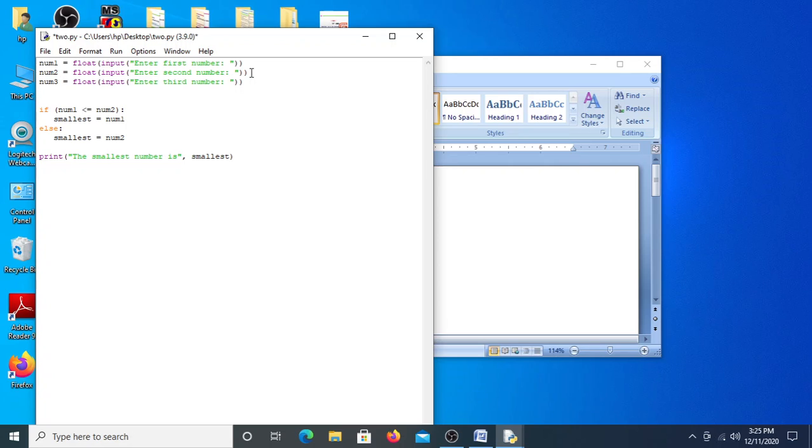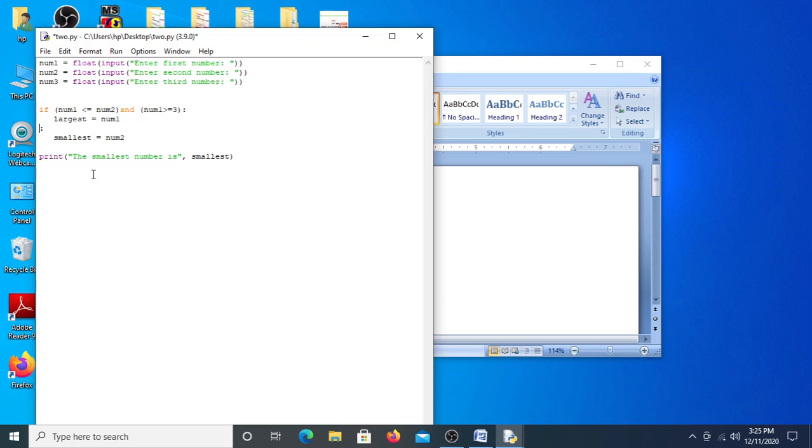If num1 is greater than num2, there is one more value, that is num3 also. Then I should use AND as an operator here, and pass one more statement: num1 is greater than or equal to num3, right? Then the largest is going to be num1. So I need to use an else if part here, because if you want to use multiple conditions in the same block, then you can use else if.